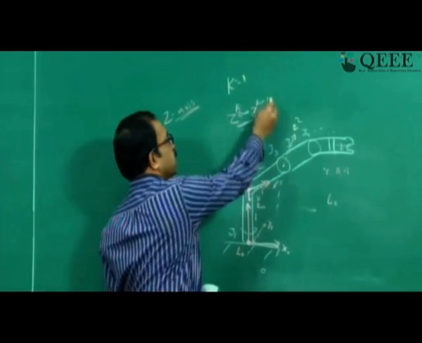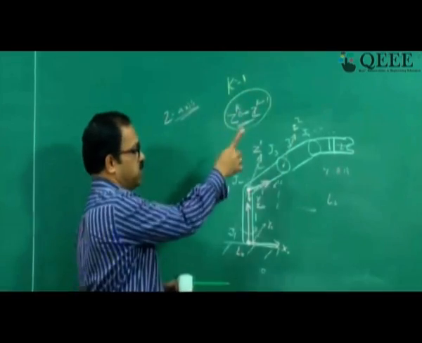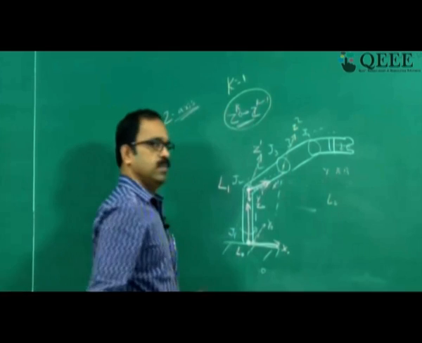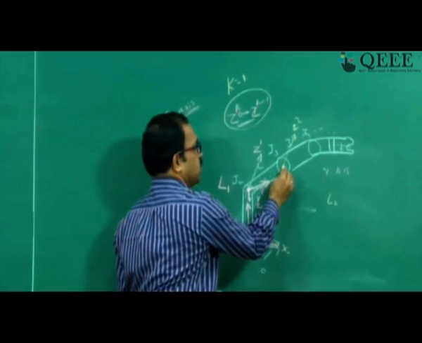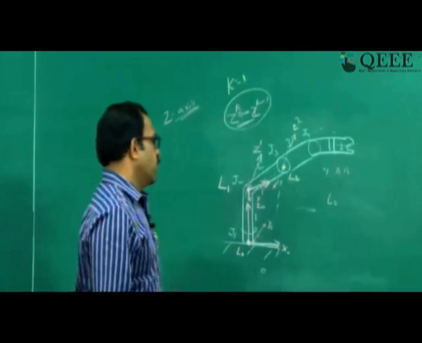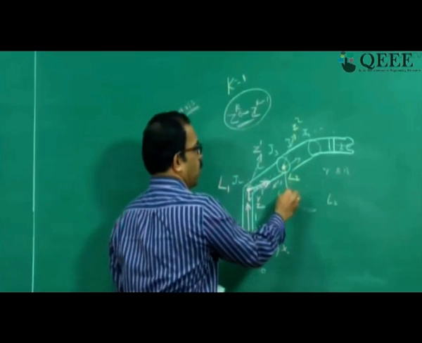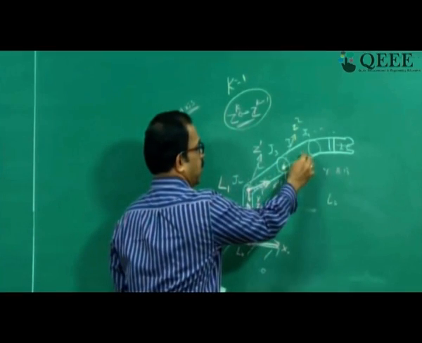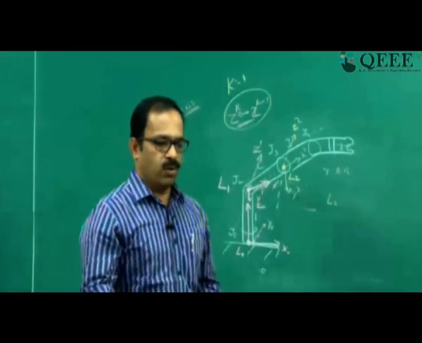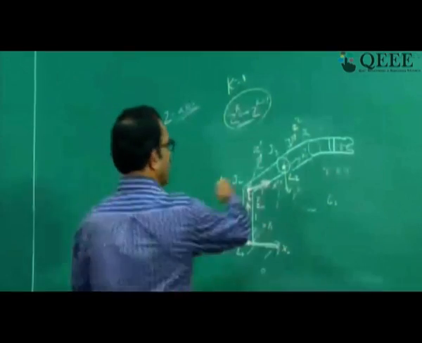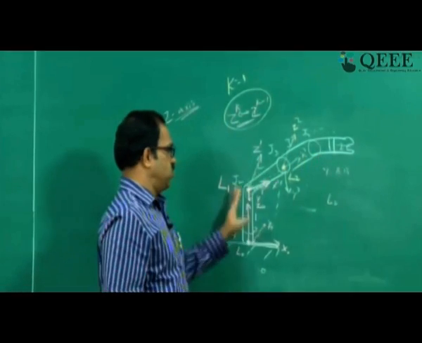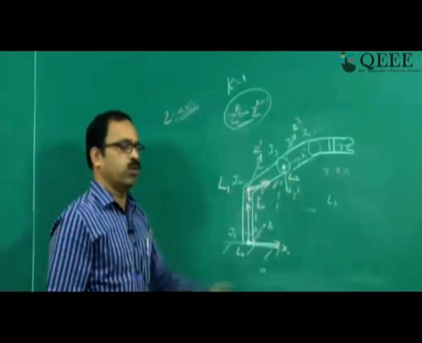If they are intersecting, the intersection point will be the origin. If they are not intersecting, take a common normal between these two. So the common normal will be like this, and the intersection of the common normal with Z2 will be taken as L2. So that will be the origin L2, and the same way you will get X and Y. So it will be X2 and Y2. That is the way the coordinate frame will be assigned for the second one, and it will continue with this. It will be more clear when we take an example and try to assign it, but I am just explaining the principle of assigning the coordinate frame.